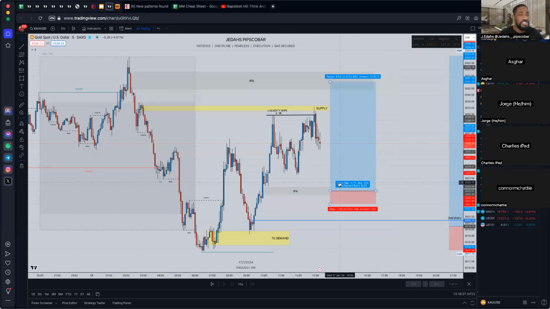If you enter the trade and you're up 30 pips, 50 pips, that's all you need. For me specifically, I'm more of a swing trader, so I hold trades for longer. So 80 pips, 100 pips, that's what I'll look for. But if you get 30 pips, 50 pips, and you're happy with your profit, close out the trade. So your TP could be whatever you want it to be.